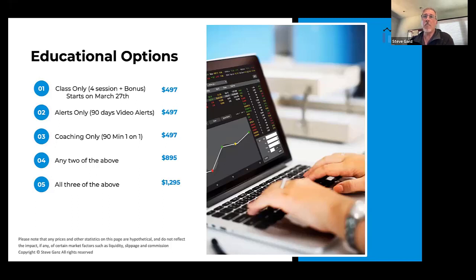Will I be showing the minimum number of contracts? No, I probably won't. I mean, in general, you need to be able to put on at least 2 butterflies. Otherwise, they're just too hard to adjust if you just put on a single fly. But I will be doing them in 10 increments. So whatever you see my risk is, like the one that I just gave you the example of, I'm putting on had a maximum of 2,000 risk for 10 flies. Divide that by 10, you've got a $200 max risk in that particular one if you do 1 fly.